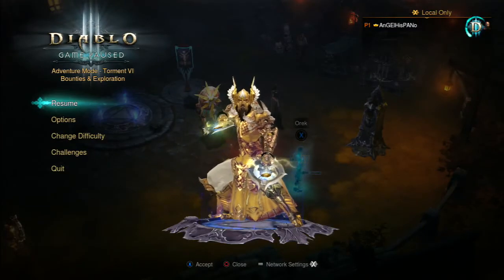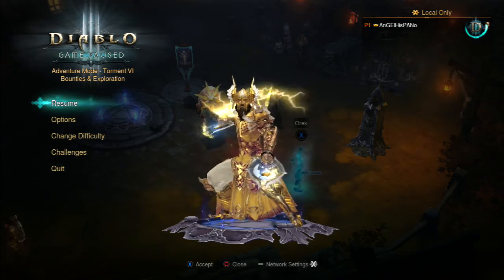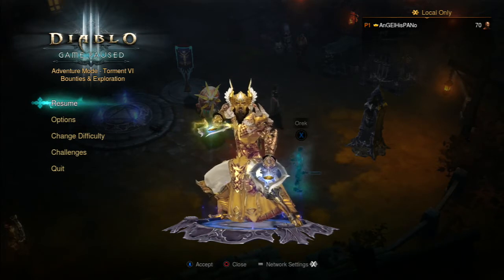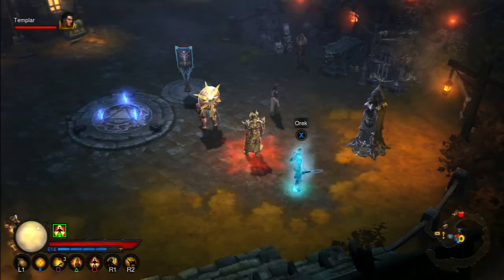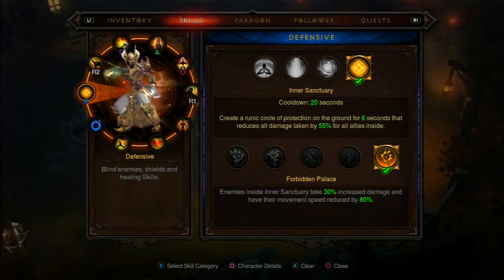The Deadly Rush is a lightning elemental damage monk. It's very fun to play with. I think many people have tried this. This is my version, so let's go with the skills really quick. Okay, Inner Sanctuary as my first skill, along with the rune of Forbidden Palace.